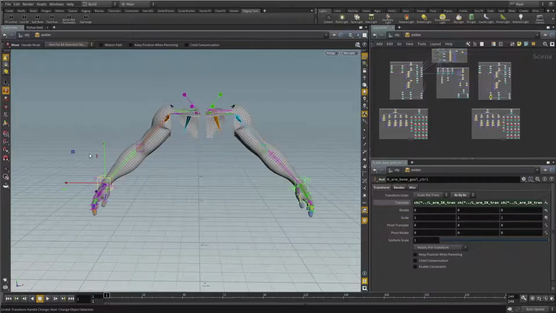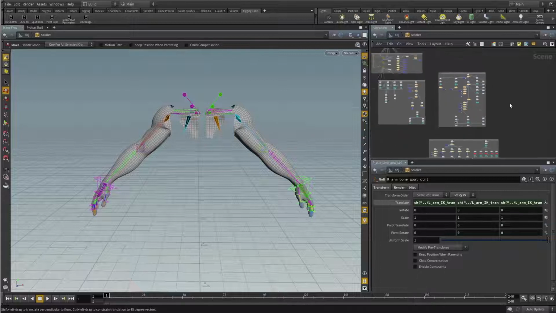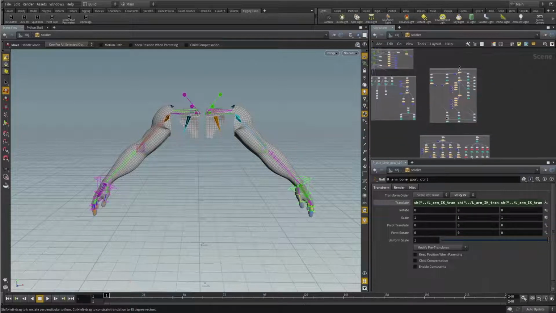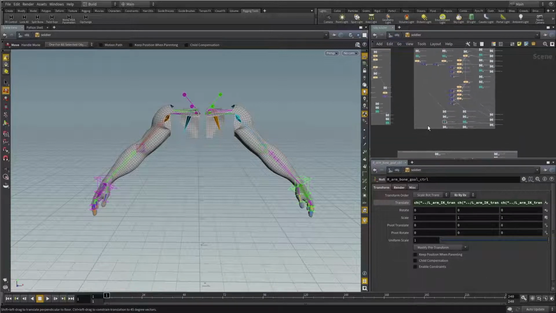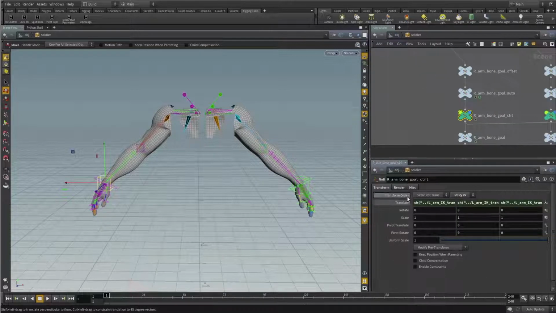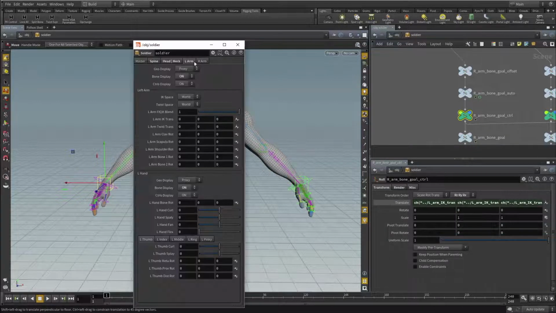So why is that? The reason is that the mirror tool has done almost a complete job. It's mirrored all of our nodes and all the relationships, except it has not changed the channel references. So all of these nodes are still being driven by the left arm parameters.